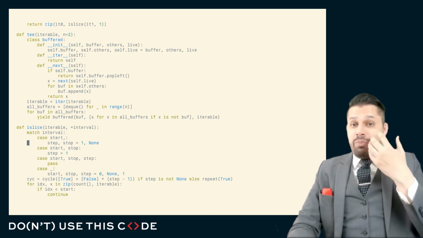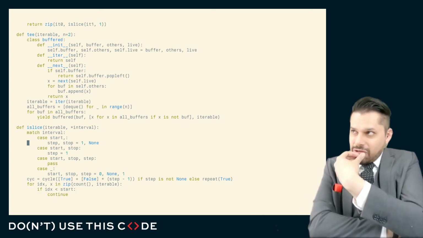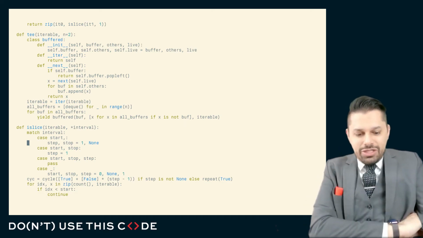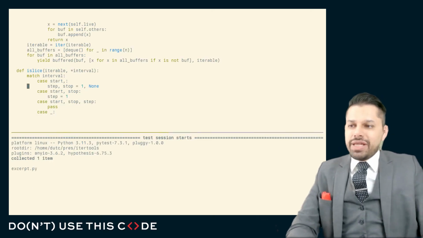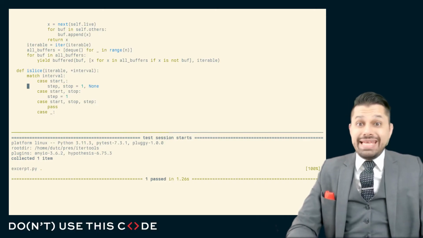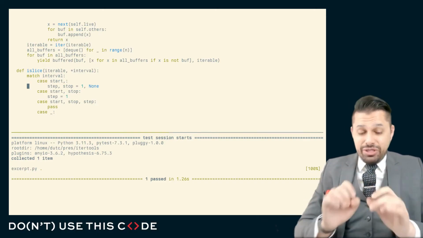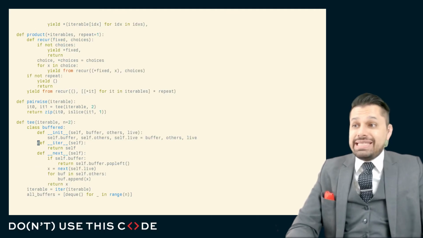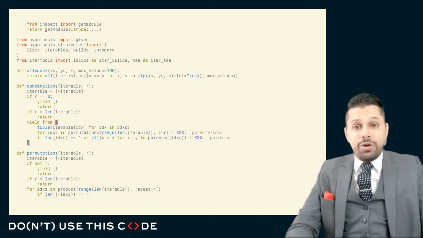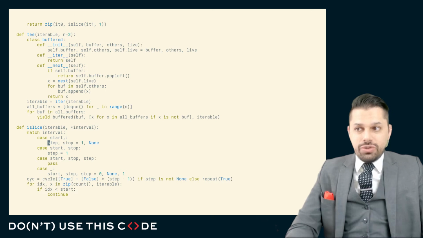I think that if we can get combinations to work, then along the way we've gotten a lot of other things to work. And so let's run this code and see, does our implementation of combinations work out? Yes, it does. And this is a very, very good sign that our implementation of islice, tee, pairwise, product, and permutations probably also tie out correctly.